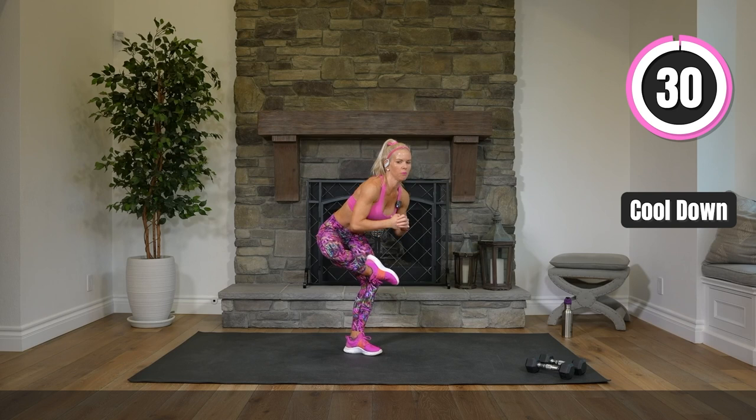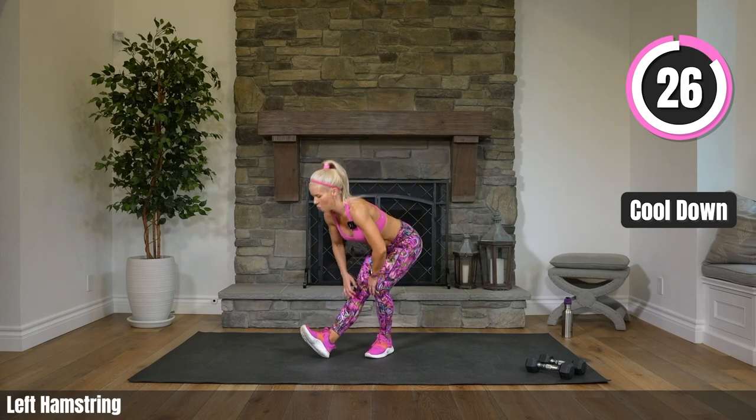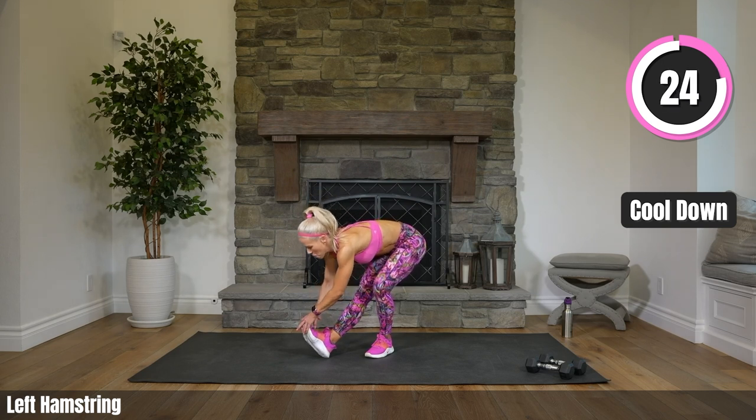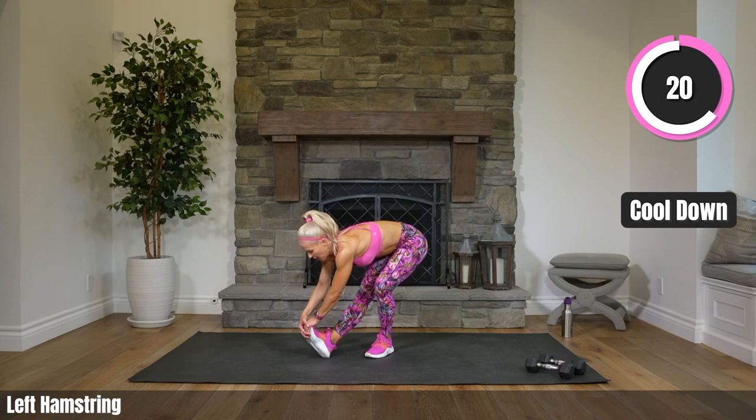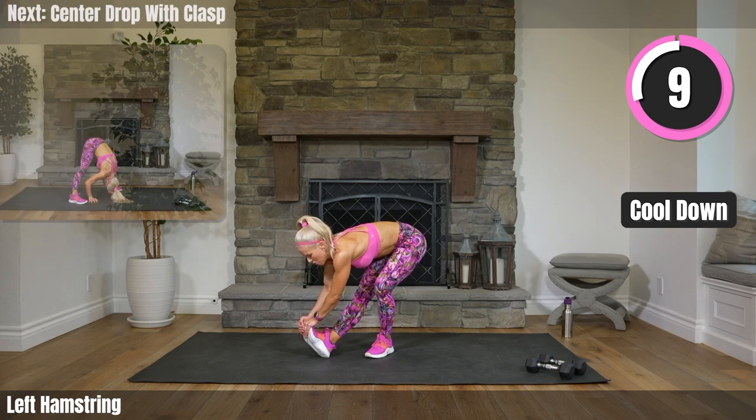Let's get that hamstring. Almost there, team. So important to stretch after every workout to prevent injury, to keep those muscles, ligaments loose so they don't snap.